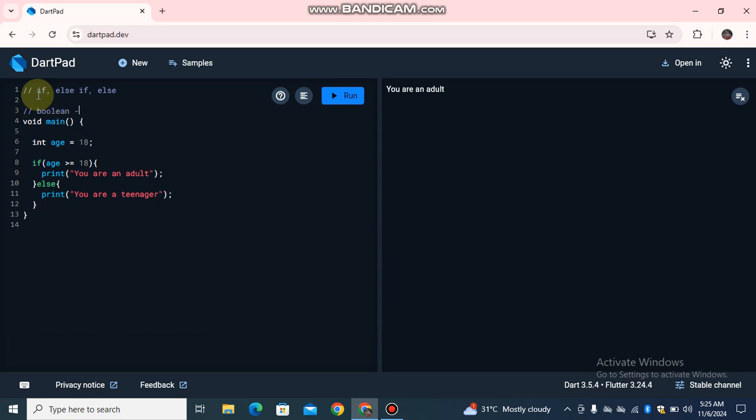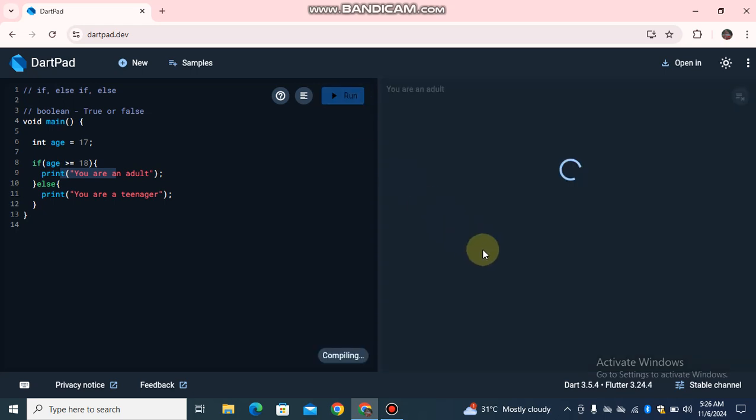Boolean in programming is a way we check whether something is true or false. So now since there is age greater than or equal to 18 here, this is a boolean. If this boolean is true, this gets printed. If it's not true, this gets printed. Let me reduce this. Let me just turn this to 17 as an example. So int age equals 17. Then I say if age is greater than 18. 17 is not greater than 18. It means that this condition here is false. That means this thing here will not be printed. Then I'm expecting the else to be printed in this case.